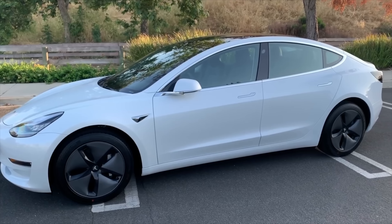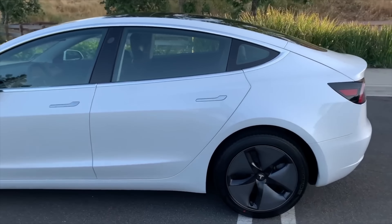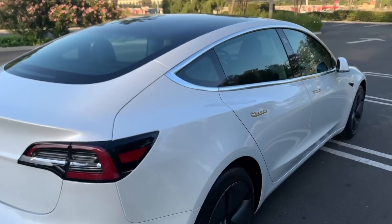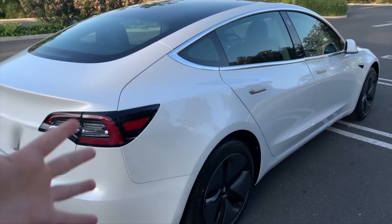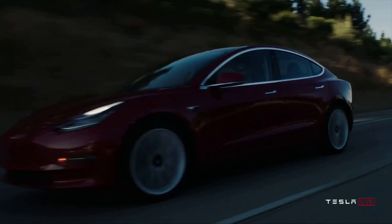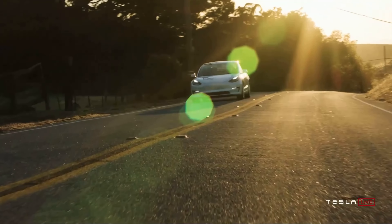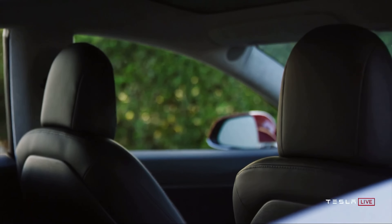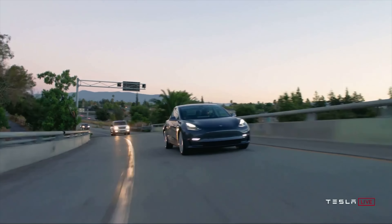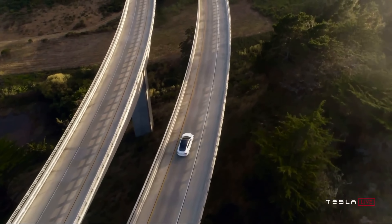Before we get into the specific car, it's important to give a little context, because this car is very special in a lot of ways and has sort of a checkered history in terms of its relationship with Tesla and its customers. As of today, the rear-wheel drive Model 3 is the cheapest new Tesla you can buy. With the base wheels, black interior, 18-inch wheels, and the free white or gray color, the car is just under $50,000 — around $47,000-ish — but once you account for taxes, delivery, and transportation, you're at around $50,000.